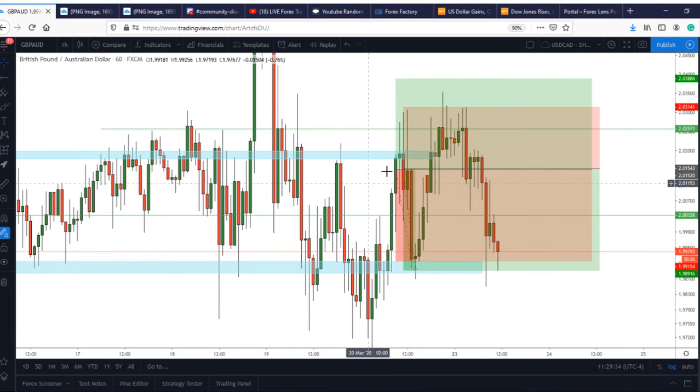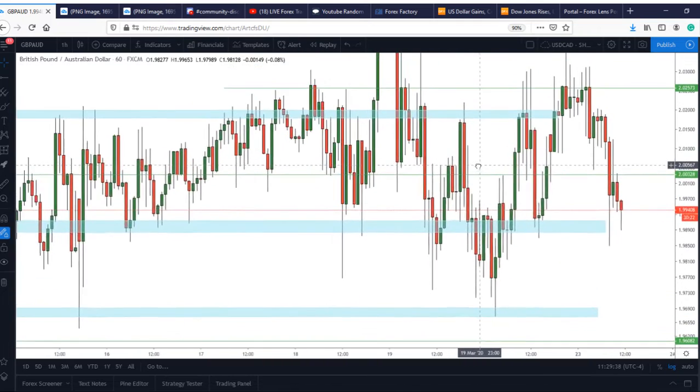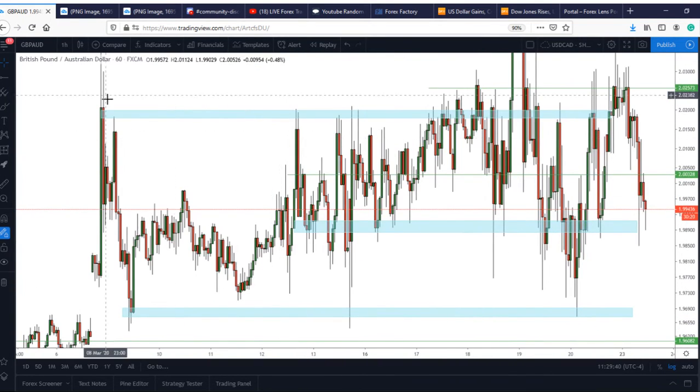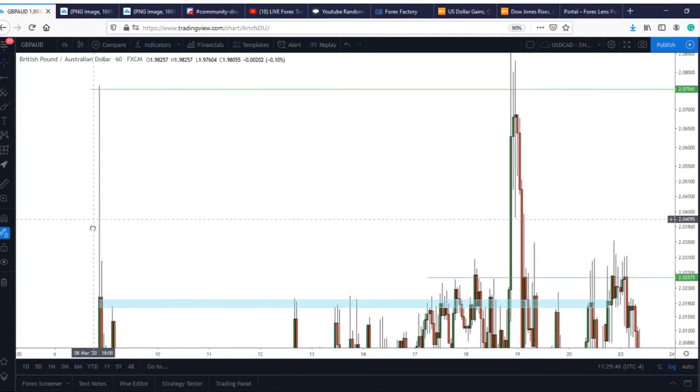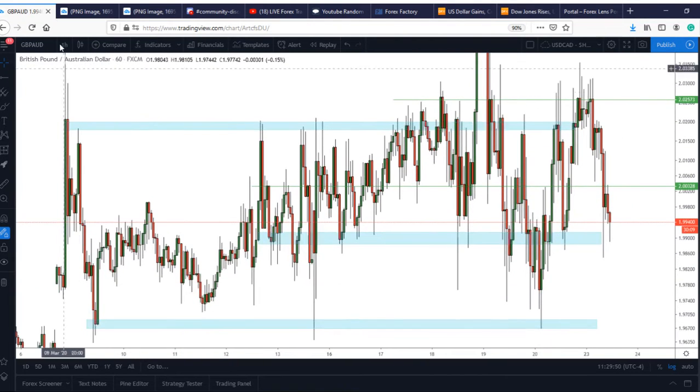Damn, 240 pips. Awesome. Anyway, so I'm going to remove this idea, and we'll talk about these two zones. So for Pound Aussie, since the start of this whole pandemic, really, this thing gapped all the way to the upside, about 1,000 pips to the upside. Since then, it's been kind of trapped between two zones.